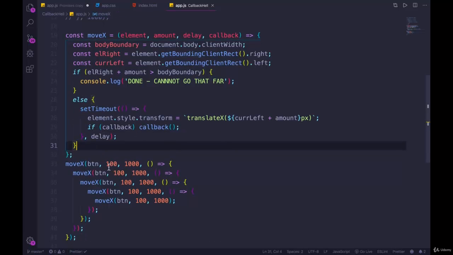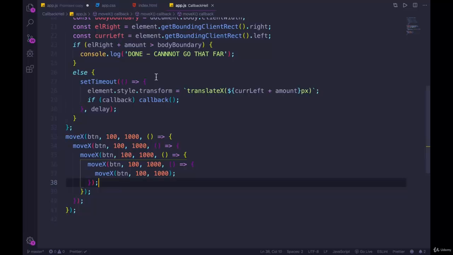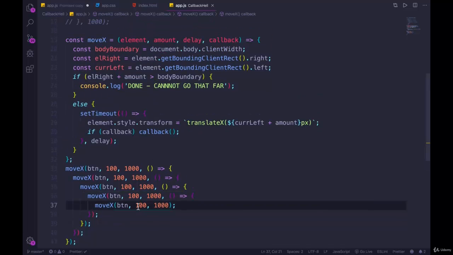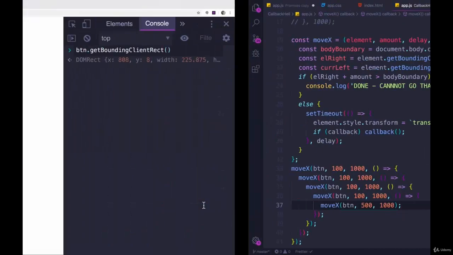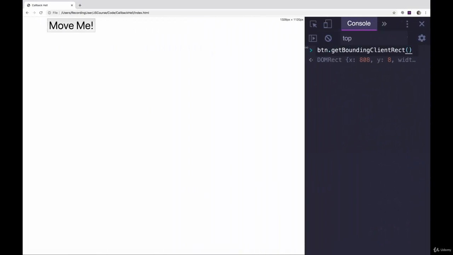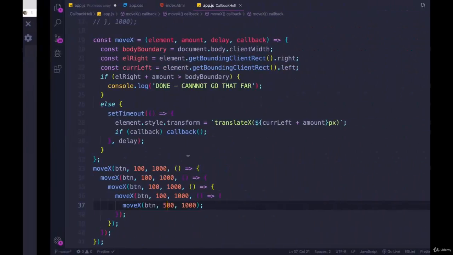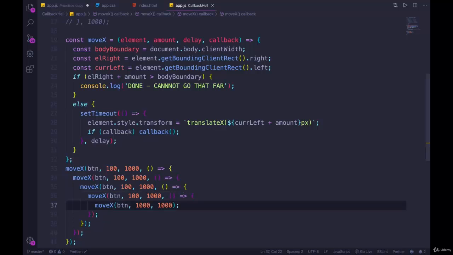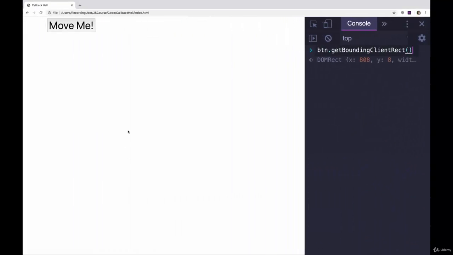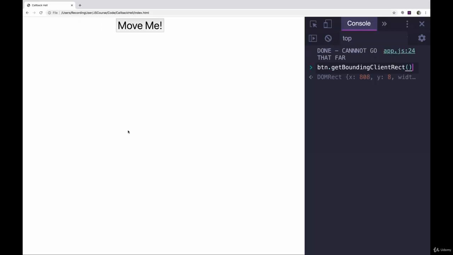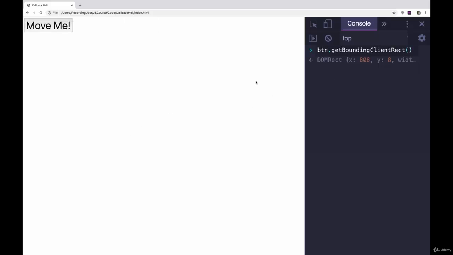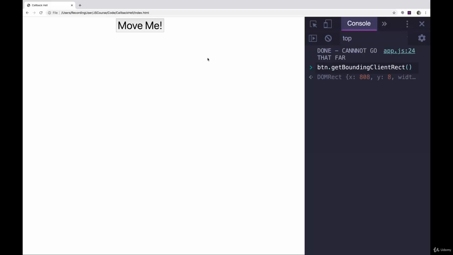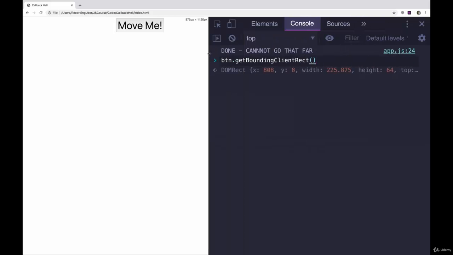Oh boy, okay. So we try and move 100 pixels every time, and if it's too far, like if I do the last one and try and move 500 pixels, we should move 4 times. 2, 3, 4. Oh, well, I'm an idiot. I moved the screen. Let's try and move 1,000 pixels. That should be enough for it to trigger. Okay, so 100, 100. And now we try and move 1,000. Perfect. Cannot go that far. Let's try one more time. And it doesn't move us any further. That's it. Okay, so that is working.